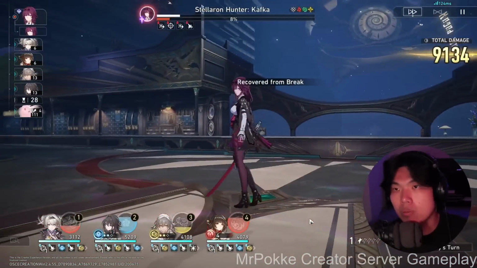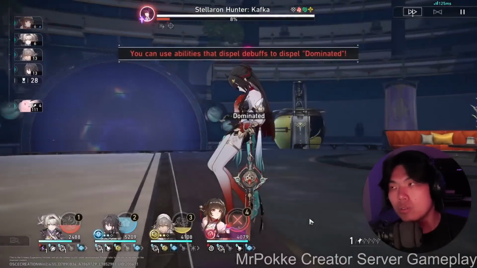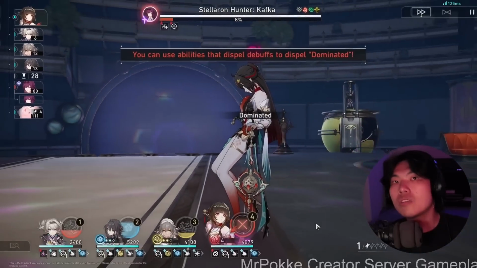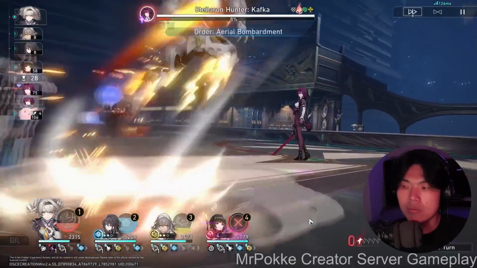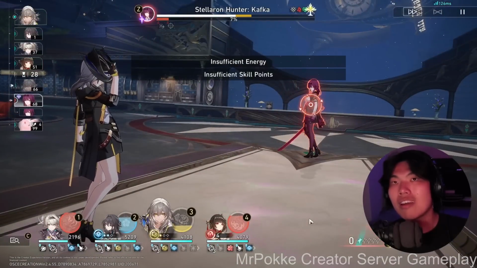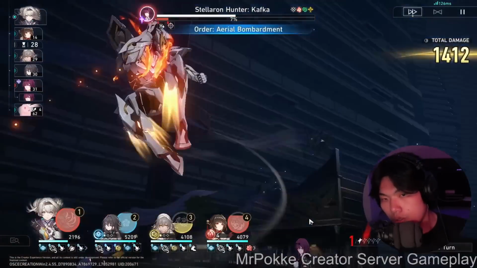So you guys can see from the clip over here, if Kafka were to cast her Mind Control onto our unit, Fu Yuan cannot act fast enough to cleanse our target before the Mind Control target attacks our team. Only after the Mind Control target moves on will Fu Yuan go. Alright, so in some very niche situations like this, it is not a guaranteed way to cleanse the debuff away from our team. So do take that into consideration, right?